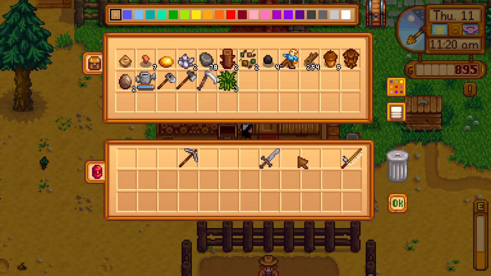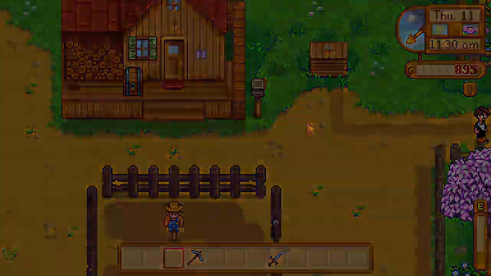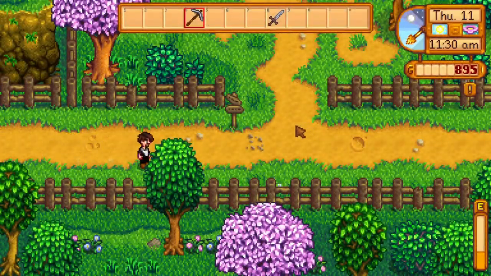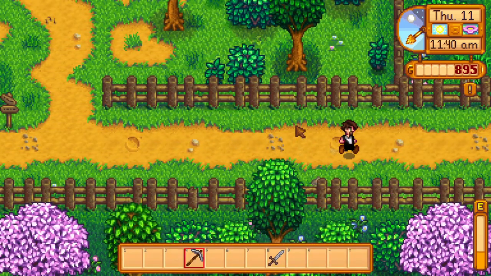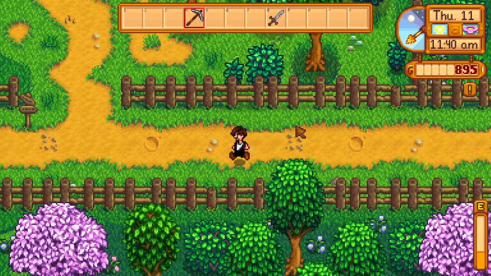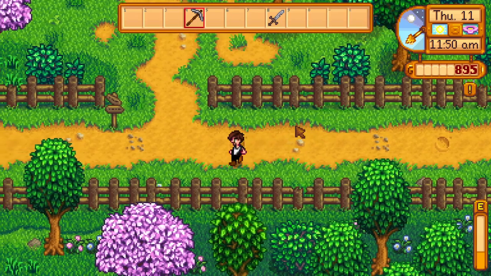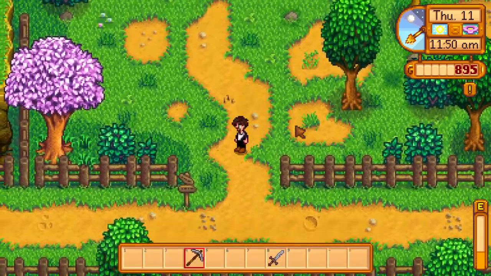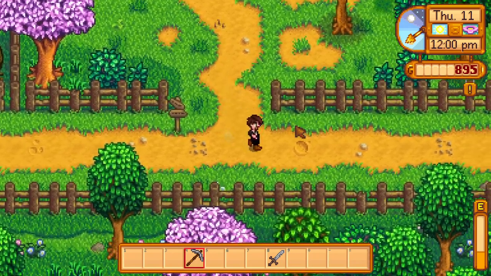Fuck. Don't water the fucking thing. We got 7 of them already, so decent start. We don't really need that. We just need our... See, let's put the tools that we don't need, which are, well, we need the sword, we need the pickaxe. Don't need that. Yeah, that should be it.